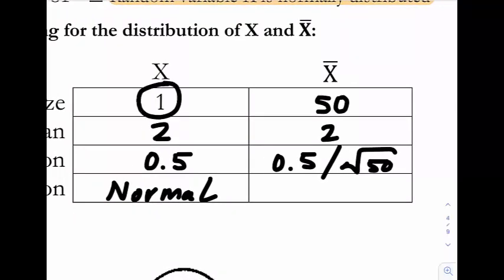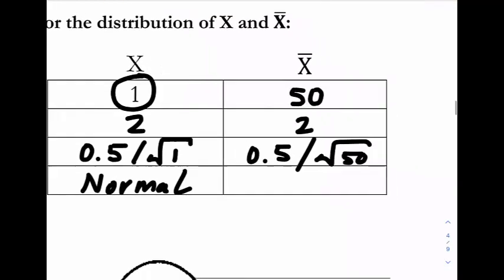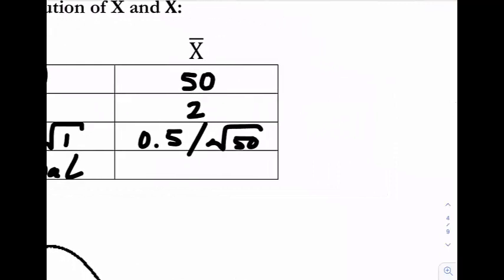And by the way, coming over next door, this is the reason why I have a sample size of 1 for the random variable, because we can always do that consistently. If I take the standard deviation and divide it by the square root of 1, you'll still end up getting the same thing, because 1 is a multiplicative identity. 1 times 1 is 1. It's not going to affect anything. 0.5 divided by 1 is still itself. So I want to be true to that fact.